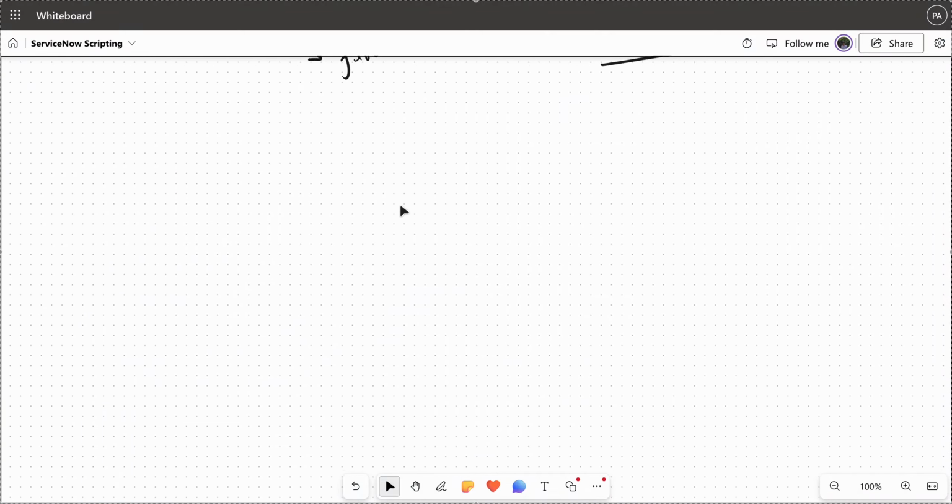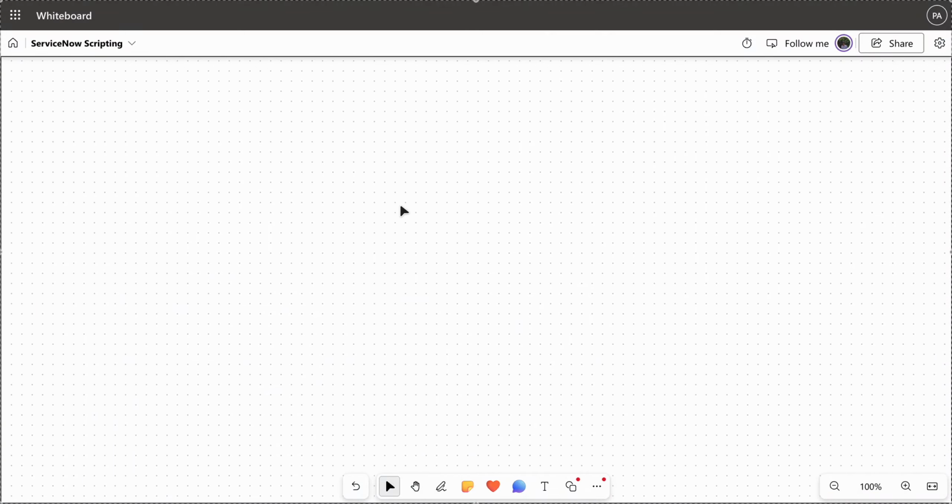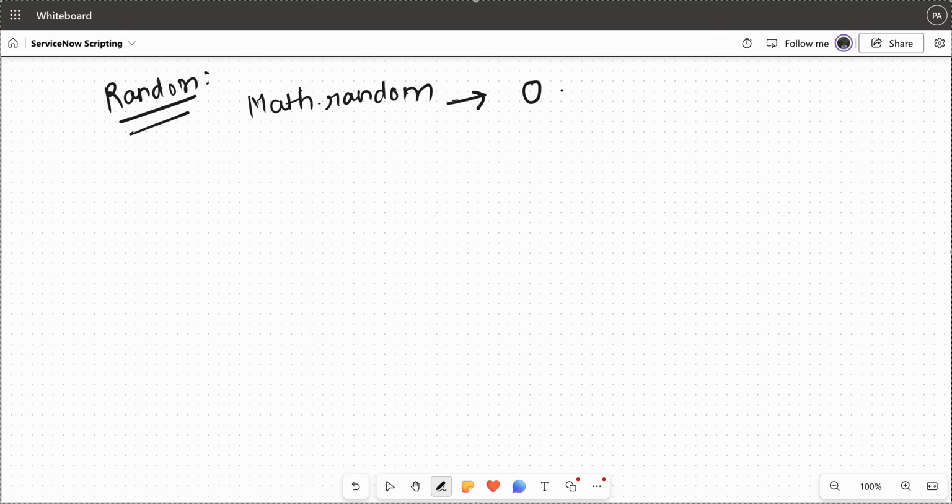Okay, now let's do some calculations. To use randomized things, we have Math.random, which generates numbers between 0 and 1.